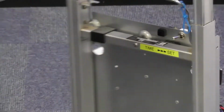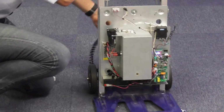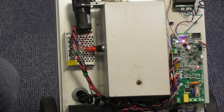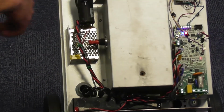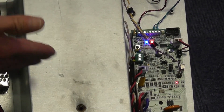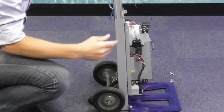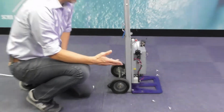Now the unit will indicate on the front how long you've programmed it for by the green light. I've flicked across the switch to the left hand side, and on the front here you'll see the green light is on. I'll zoom in later. By pressing the button it'll flash 1, 2, 3, 4, 5. The unit is now programmed to trigger for 5 seconds. Flick the switch back from the set and it's ready to go.